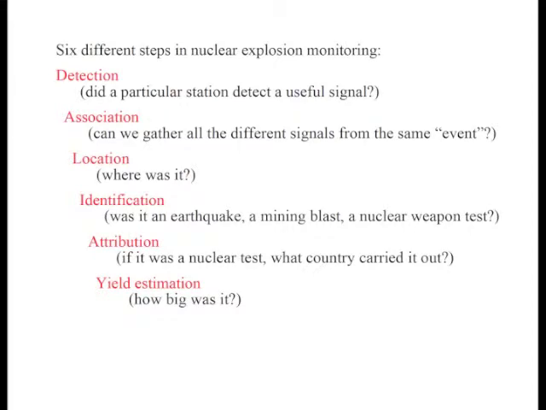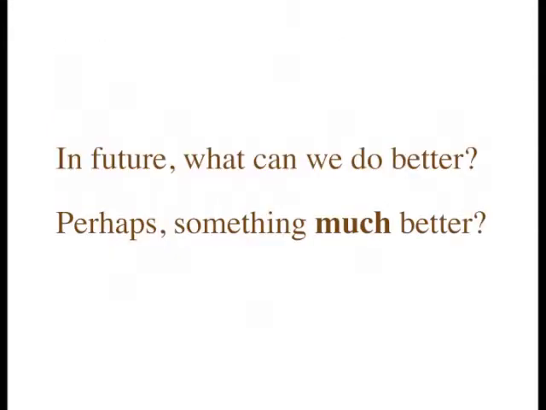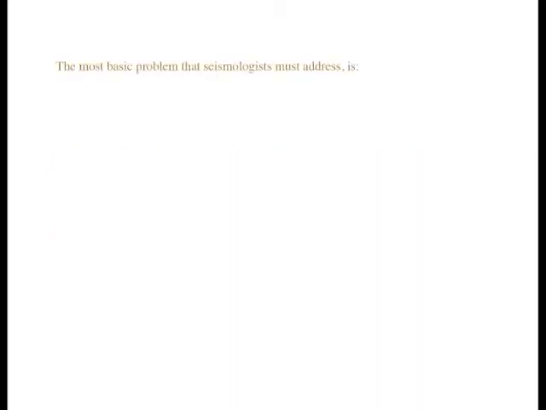And as we look at these 6 steps, let's ask the question, how can we do this work and improve upon current procedures? What can we do better? Is there something on that list that we can do much better? And maybe it is location. The most basic problem to address. We locate earthquakes, for the most part, using what is called Geiger's method, which was first published in English 101 years ago in 1912.